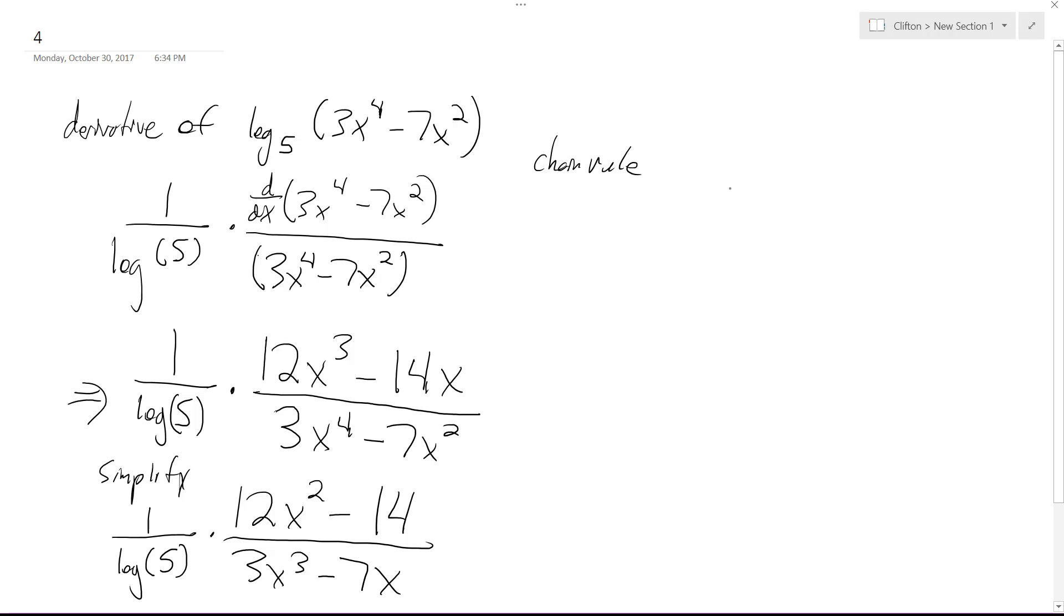So it'd be like, it's the equivalent of, if I have like 1 over quantity x plus 1 squared, I'd take the derivative, it'd be like 2x over x squared plus 1 or something like that.